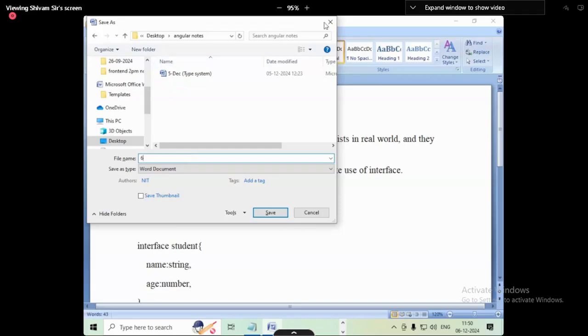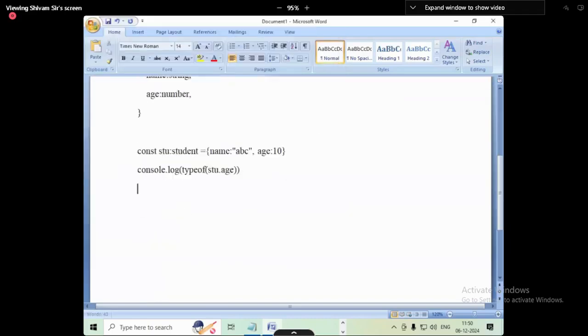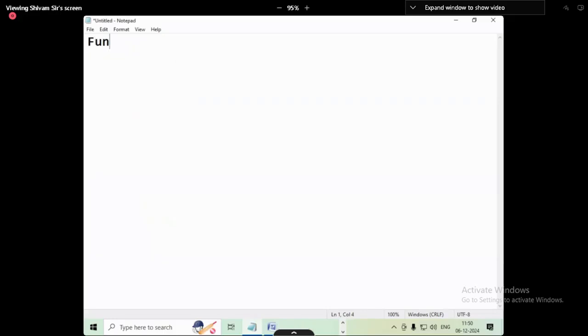Okay, let's talk about functions also. Then we will upload the same. So now we are going to talk about functions. What is a function? What is a function? No group answers, please. How many times should I say this? A function is a small program which will perform some operation. It is a block of code.